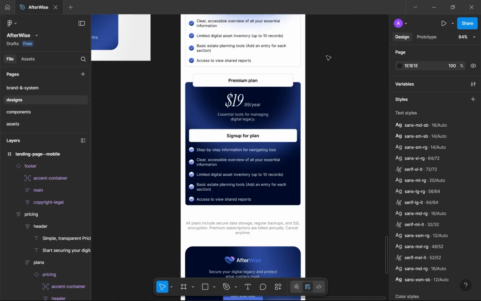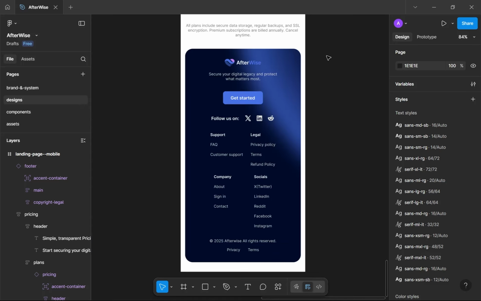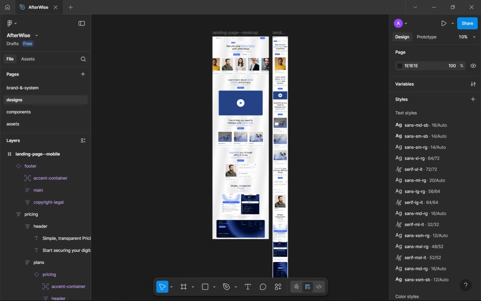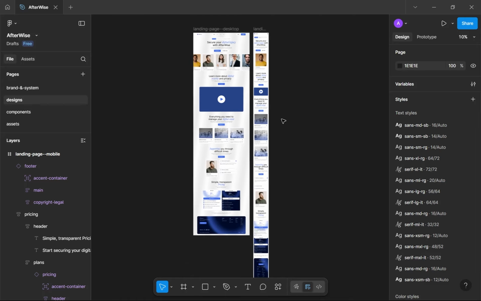Pricing is followed by the footer, and this is what we build in this course, and that's everything that you need to know to get a better understanding of UI UX design and web design, and get from a total beginner into an intermediate level.